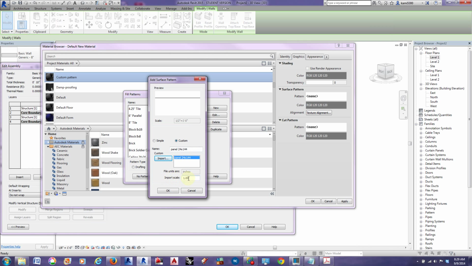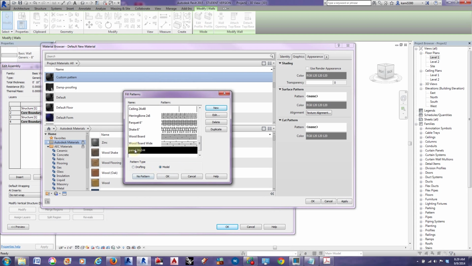And import scale, always leave that at 1 so that when you actually go to print your elevations, they'll print 1:1. So don't change that scale, or you can't change the units. Say OK.